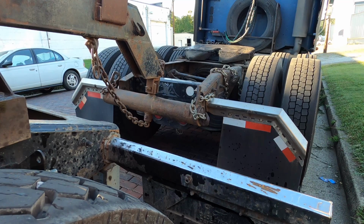Okay, so I'm going to go ahead and start raising this up. You may end up hearing a lot of popping from the chains, and that's normal. That's just the chains actually getting tighter. The truck I'm actually using to pull my truck with does not have an airbag dump on it, so it's going to be a little bit harder for me to get the height on here. But if your truck does that, go ahead and relieve all the air out of the airbags of the truck that you're towing with also, because it'll be a lot easier to get the height so you can lock the pin on the boom.